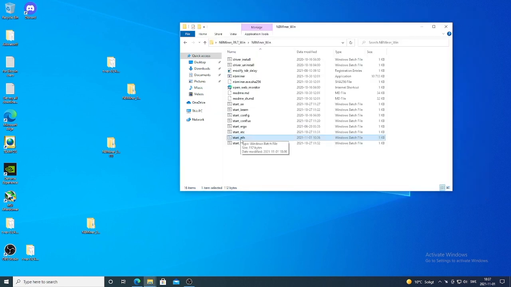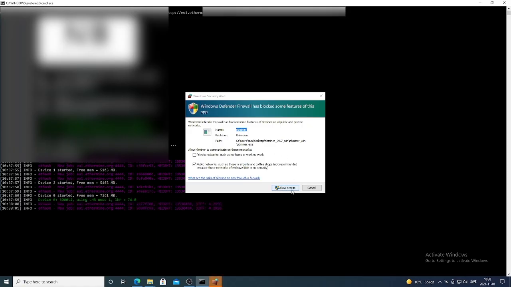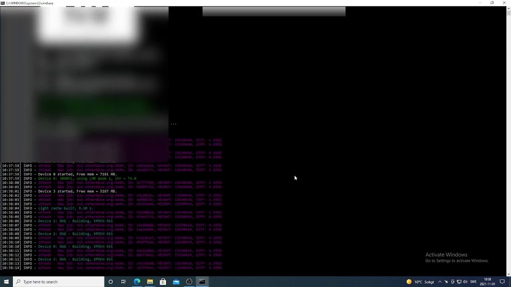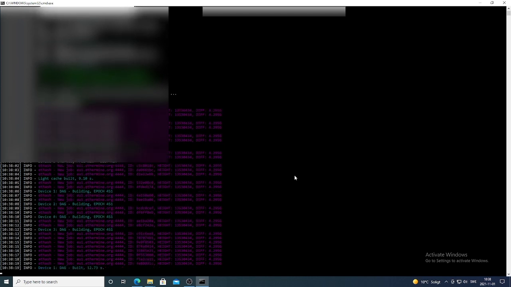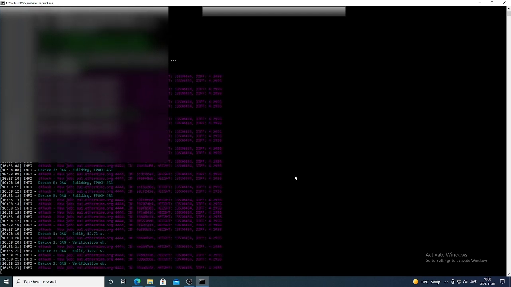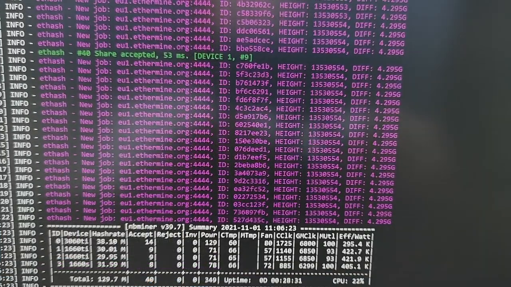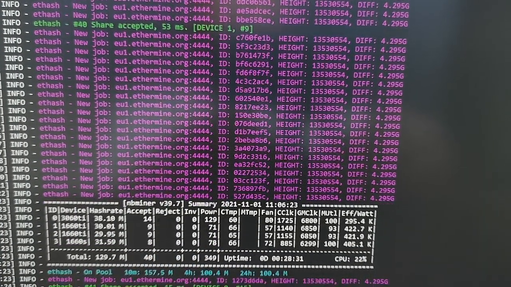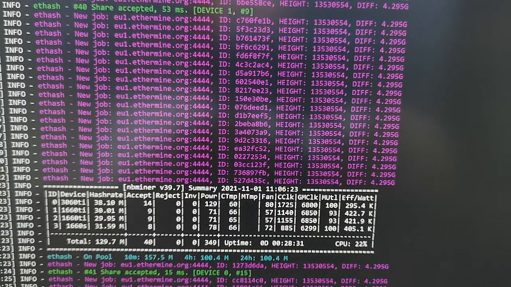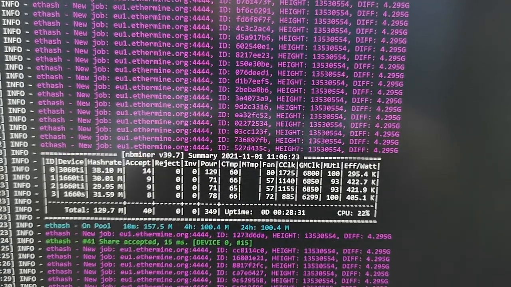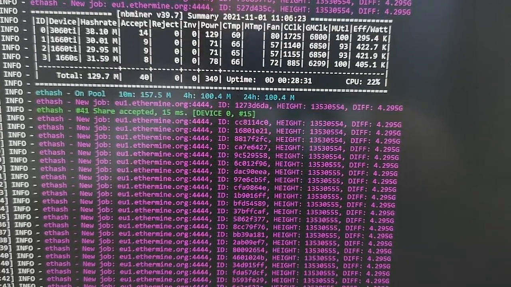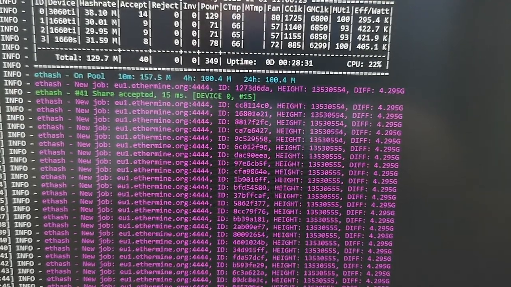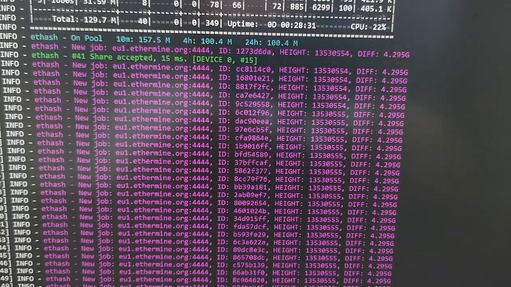We're gonna double click on this one, start underscore ETH. We also need to click on allow access if we get this window. Okay, so I'm gonna let this run. After that, we're gonna add some overclocking settings for my 3060 Ti with the Samsung memory type. Okay, so without any overclocking settings, except the power limit, we get about 38.10 megahash per second when mining Ethereum using the ETH algorithm. So let's go and add some overclocking settings and see how much we can get for my RTX 3060 Ti LHR card.